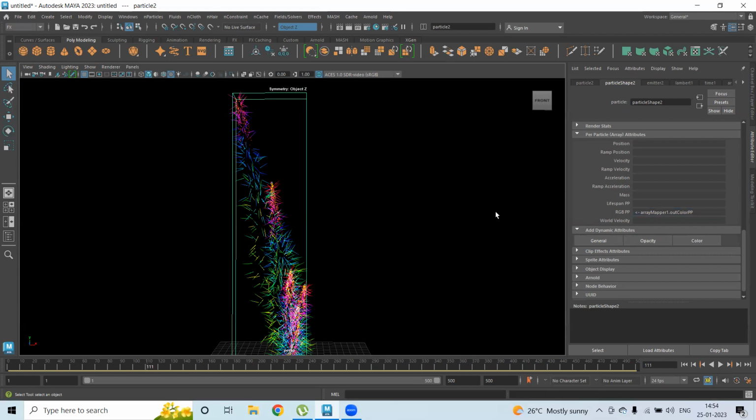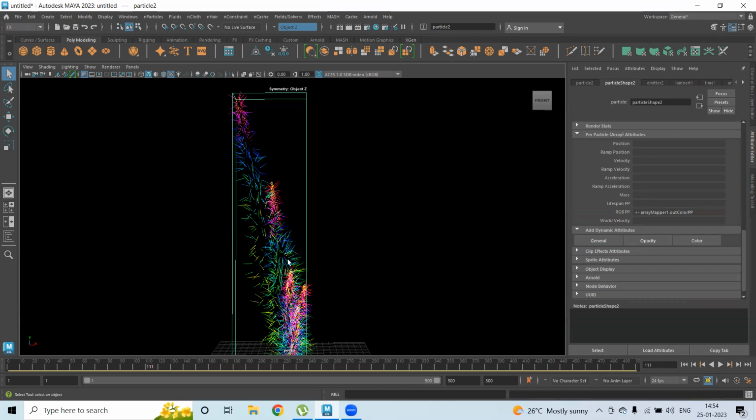Now it's the time to decide when we want particle 2 and when we want particle 3. When my particle 1 is born, I want particle 2 along with it, which is a fire part. Particle 1 is a rocket. That is what we are visualizing. And the third particle is when particle 1 dies, then I want particle 3, which is this umbrella kind of stuff.